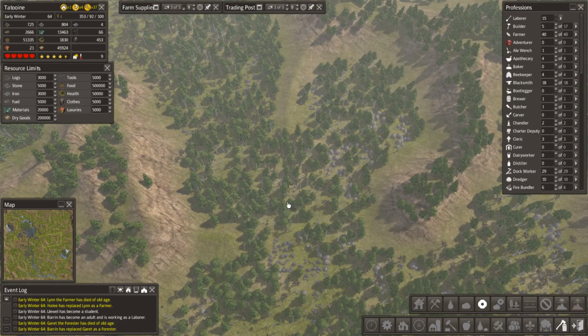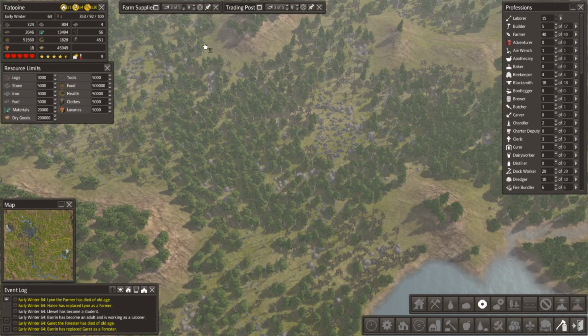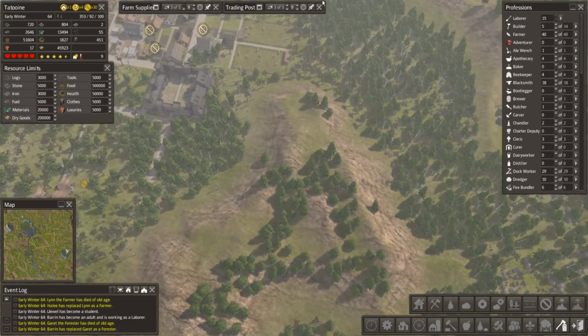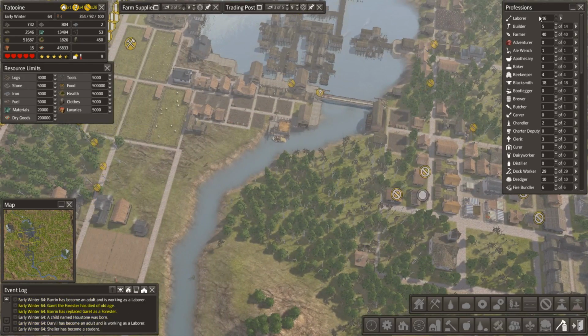And what about in this area? Oh yeah, another couple of good patches there. Go and get that stuff. Oh, and then there's freaking loads here. Wow. Okay, go get that as well. Now that is quite a walk for those guys. So that's not gonna happen quickly, and we have only got 16 labourers.